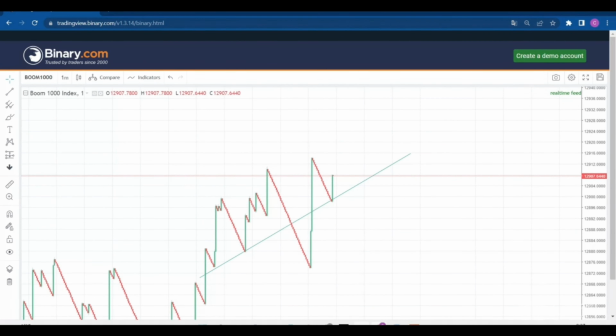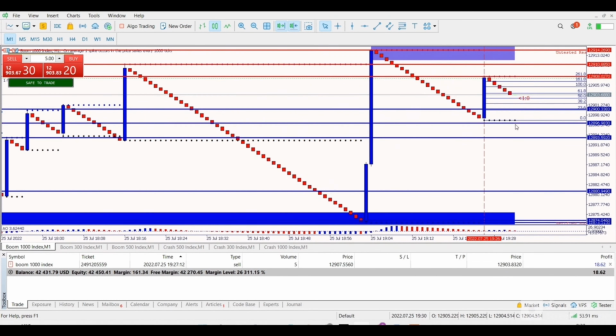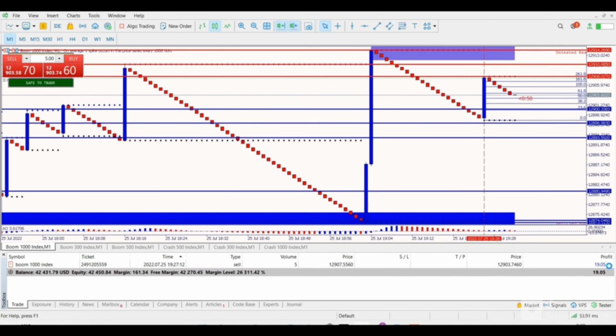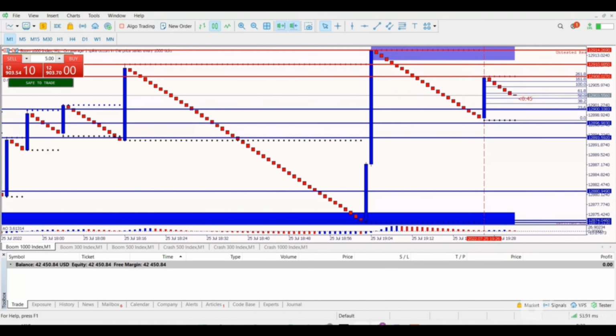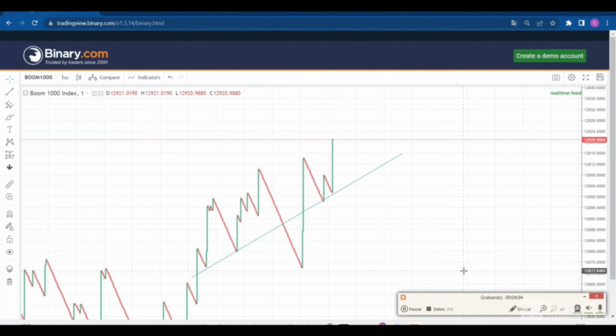We have to go to MetaTrader 5 and put another sell. Easy. And so, guys, you have to wait 5 candles more, as I told you before, and that's it. The 5 candles have passed. We got the profit, $18. We closed the operation. Look at this. It's not touching the trend line. Close the operation, and we have to wait because it can't touch the trend line. It's going up again, but we just have to wait.